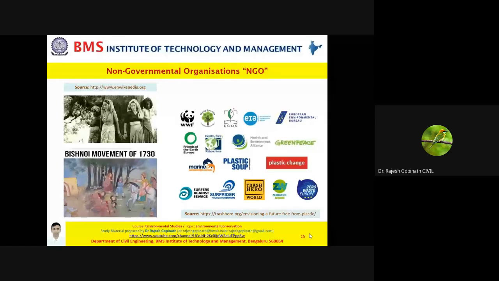Now if you come down to India, not just your Chipko movement, I'm sure most of you must have heard of Narmada Bachao Andolan, wherein Medha Patkar took the lead to protect the environment and the people who are going to be impacted by raising the height of the dam across the Narmada river. The power of an NGO is so strong that it can bring down the government to its knees. When the government fails, that is when the NGOs take over. But please remember, if you want to start an NGO, you still need the approval of the government. You need to be registered with the government of India or any nation for that matter.